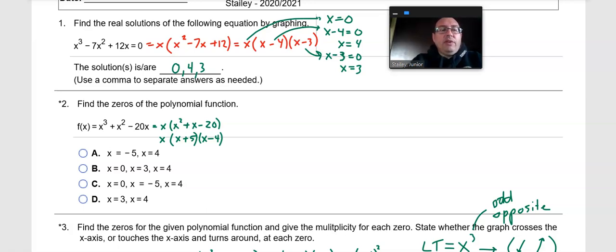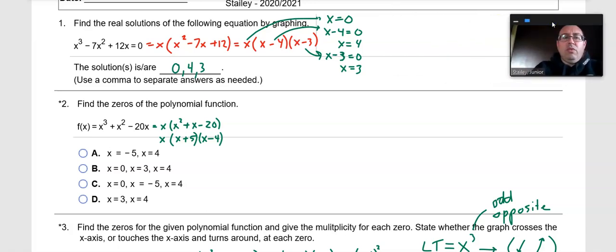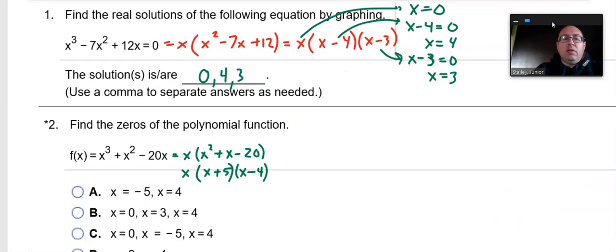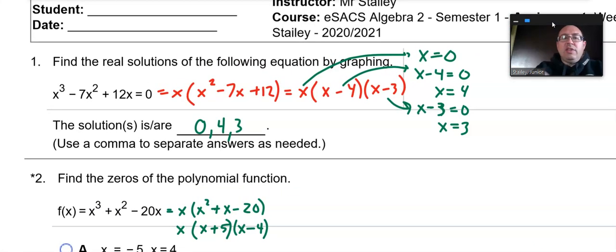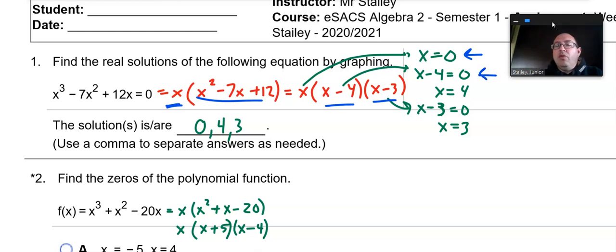We'll start with factoring, stuff that has things that have GCFs. In this case, you can see that the GCF of x was pulled out. When we pulled out that x, that revealed to us a quadratic. That quadratic can be broken up into x minus 4 and x minus 3. Negative 4 and negative 3 multiply together to give me 12, but add up to negative 7, which is exactly what I needed. We set the factors equal to 0, x equal to 0. That's pretty boring. X minus 4 creates x equals 4. X minus 3 equals 0 creates x equals 3. So those are my 3 zeros.